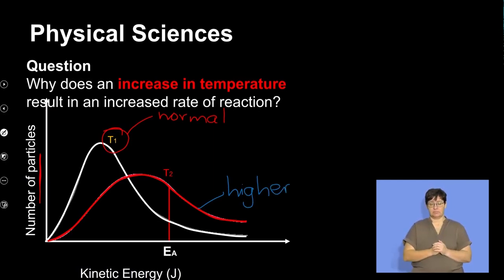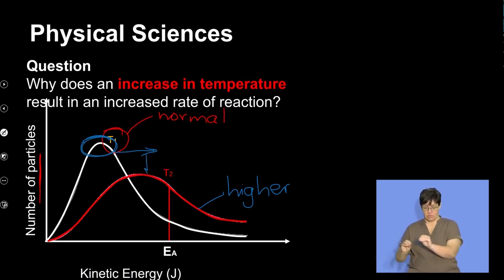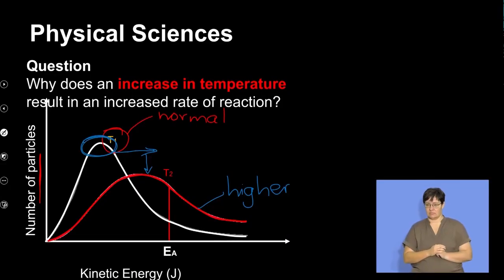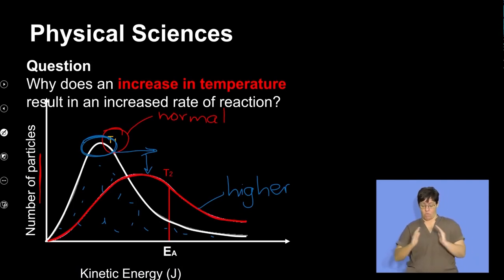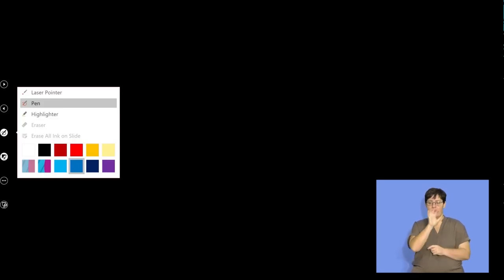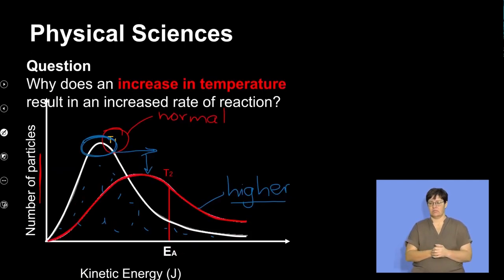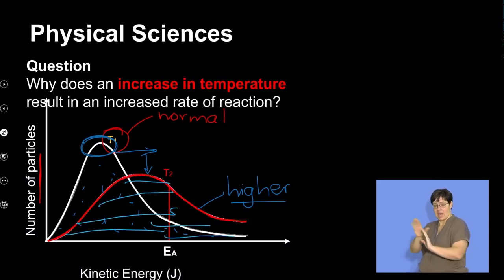Now, what I want you to see here is the peak of my normal curve actually moved to the right and it moved lower down. Why do we have a lower peak? You should remember that in this normal distribution, there is a number of particles. And in this distribution at a higher temperature, we still have the same number of particles, and these particles are now spread in this red curve that we see here.